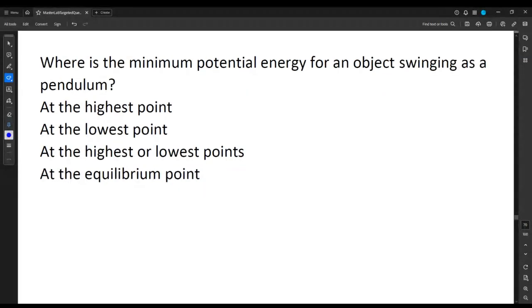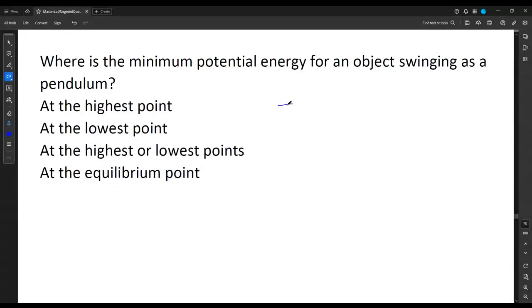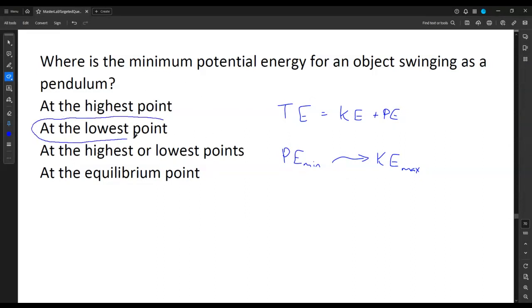Okay, then we've already talked about this, but from the other side, total energy is kinetic energy and potential energy combined. So if I want minimum potential energy, so remember potential energy dealing with a pendulum has to do with how high it is above its minimum point. So this is going to mean at its minimum point. So it's used all of its potential. It's going as fast as it's ever going to go. That's going to mean that my kinetic energy should be at a maximum. And like we talked about, as it's swinging around, that low point is where it's moving as fast as it ever will. So that kinetic energy is maximum at the lowest point.